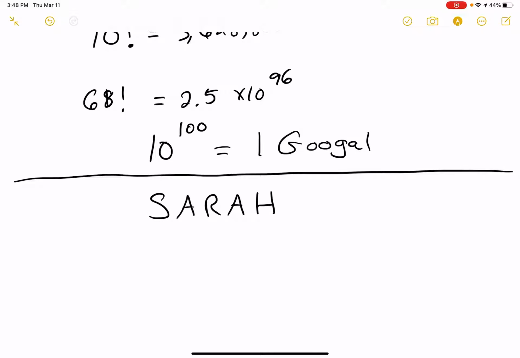Now let's say we had someone called Sarah. How many ways can we rearrange the letters in Sarah's name? Well, we would start off with 5 factorial. But the deal is that the A's here, if we rearrange where the A's are, we still technically have the same word. So what we have to do in these cases, we have to divide out any repeats using factorial. So this would be 5 factorial divided by 2 factorial.